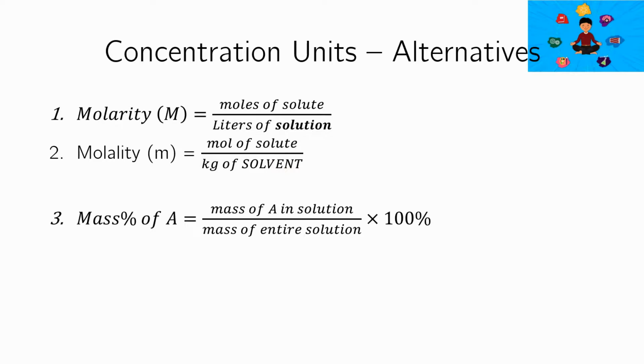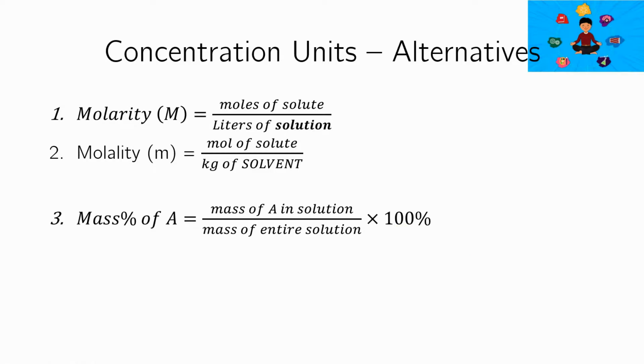This we've discussed before, mass percent. It's just the mass of a component in solution divided by the mass of the entire solution. It's standard beyond chemistry. It's how we calculate mass percent of anything. Whenever you have a mixture of anything, it's the mass of one thing divided by the mass of the entire thing. And for percent, you multiply by 100. And we use that because things out of percents make sense to us. We can kind of visualize things out of 100.